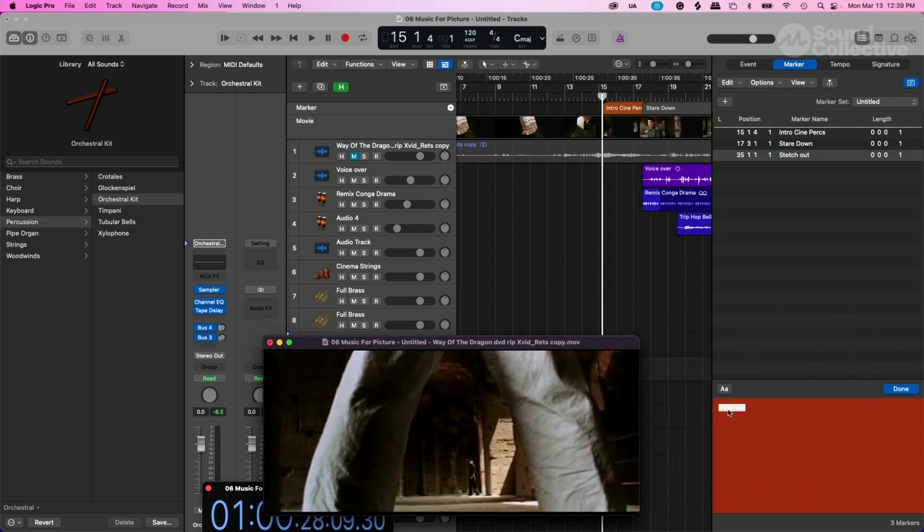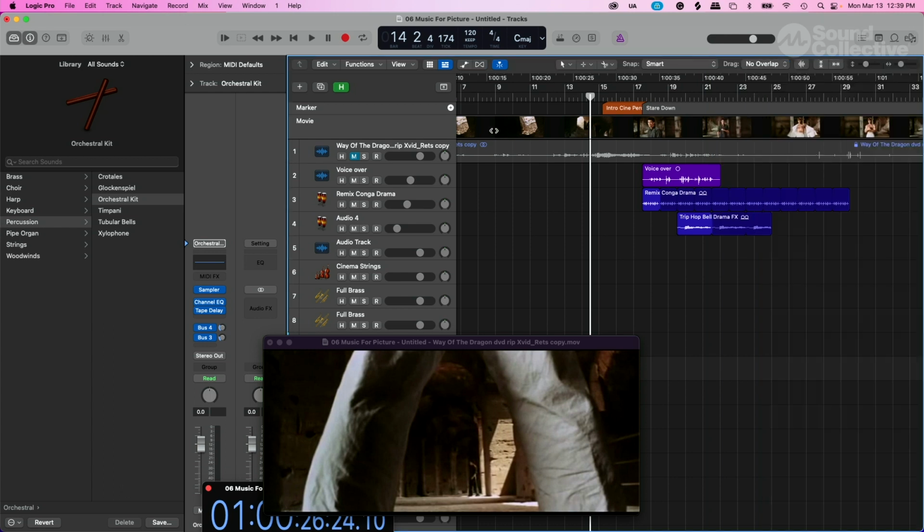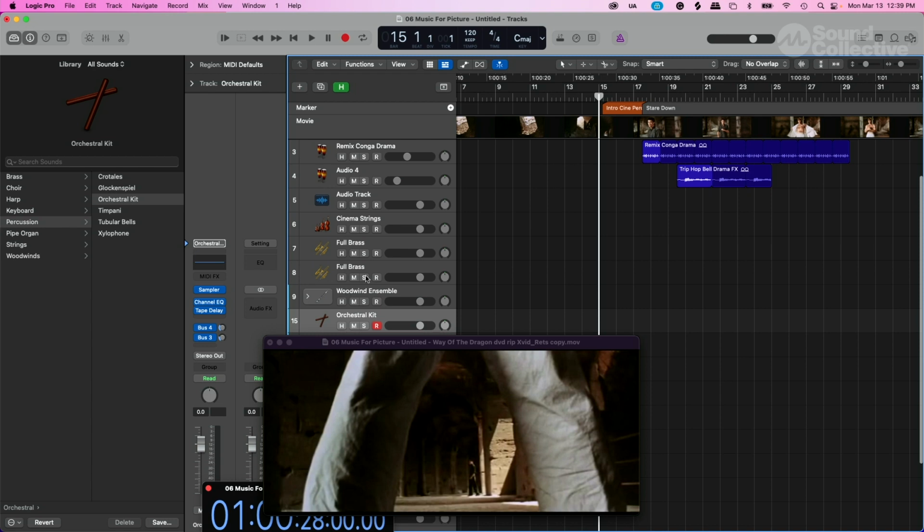We can change that, and let's double click there and say stretch out. And you can add other information there from the list editor, right? So we got our marker here, intro to percussions, and now I'm going to add these percussions.